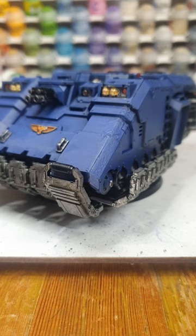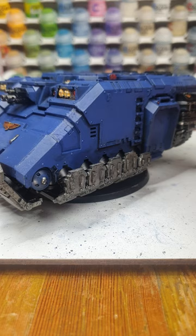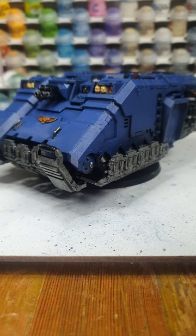Right then, so with that bit of shading done, it looks all right. I've never been very good at the recess shading. But now, however, I'm going to take this Calgar Blue and dry brush it to see how it is on such a large model. Because I've done dry brush highlighting on some Intercessors now, as many of you probably know, and that turned out really well. So I'm eager to see just how well it turns out on something on a larger scale.